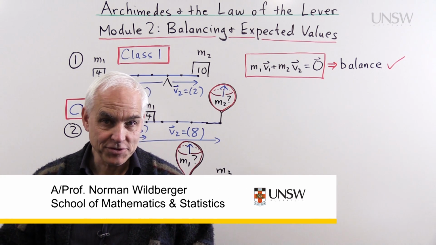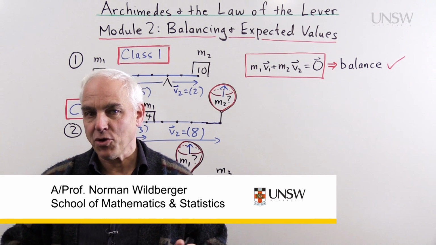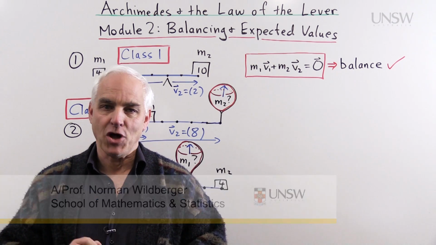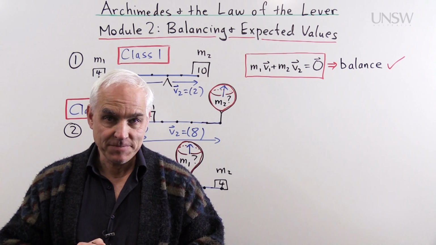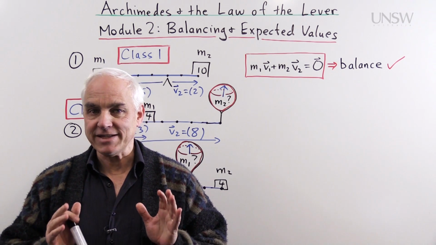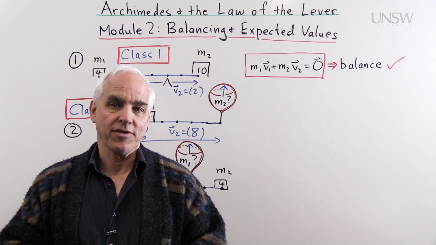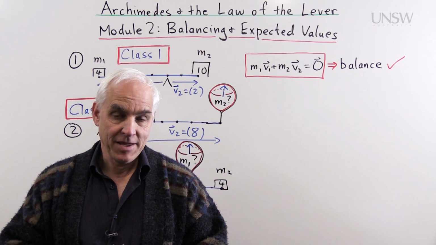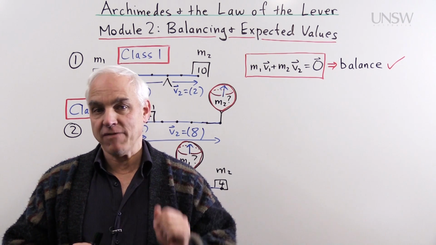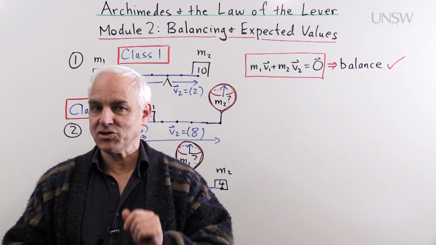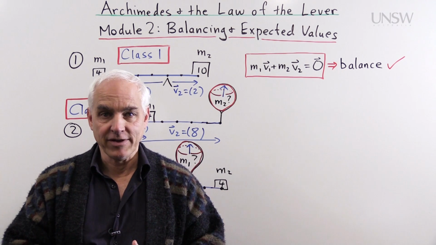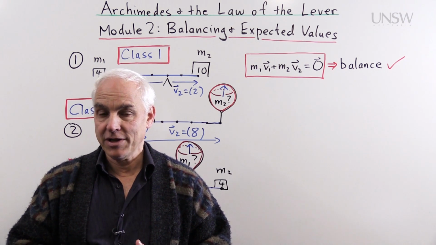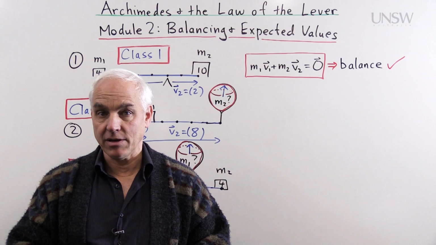Welcome, high school teachers. In this module, we're going to extend Archimedes' law of the lever to some somewhat more general situations. And then we're going to examine the connection with some statistics. In particular, the idea of the expected value of a probability distribution. So it's going to connect to a very important new development in the curriculum here in Australia, where statistics is going to be playing a considerably wider role than it has previously.